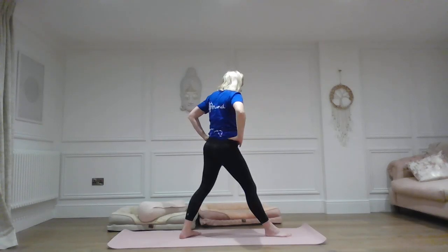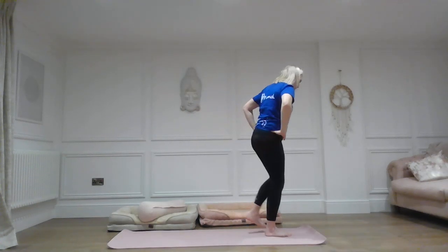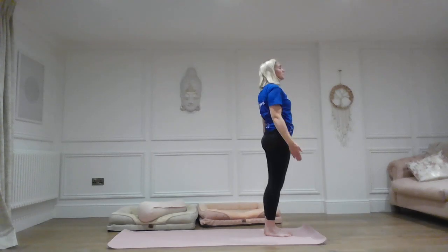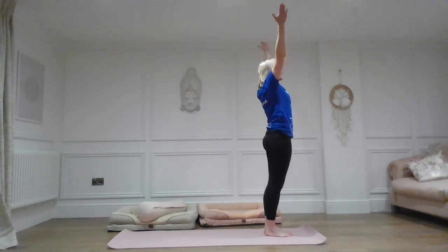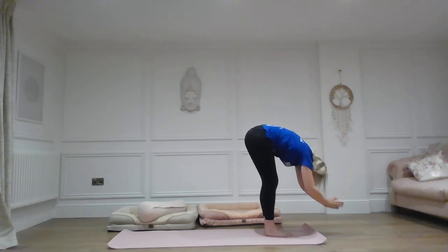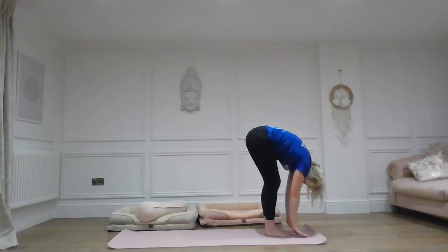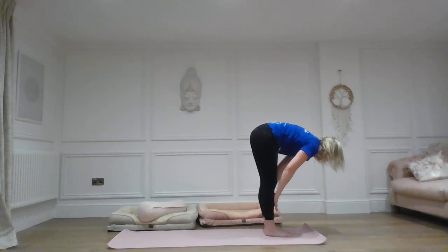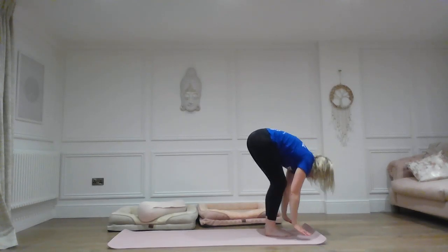onto the hips. Stepping the left foot up to the top of the mat to meet that right foot. Inhale, sweeping the arms around up and overhead, fingertips or palms to touch. Exhale, hinging forward at the hips, we dive forward, bring the hands to the mat or just above. Inhale, hands to shins, half forward fold. And then exhale, hands either side of the feet.